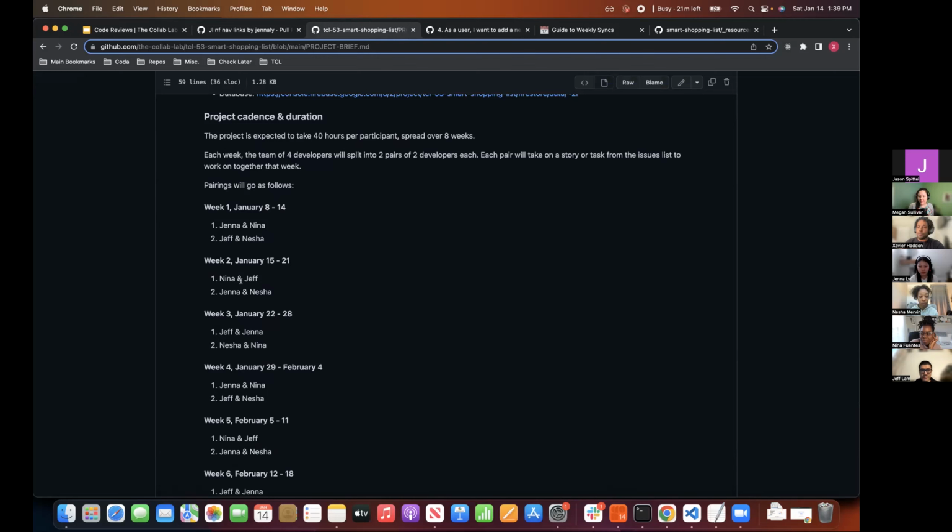Megan, am I assigning them, am I telling them which user story each pair works on, or is that something that we leave up to the collabbies? They can pick if they have preferences, but if not, you can also randomly assign them. Yeah, if you guys have a preference, just let me know, and you can work on whichever user story you think would be most interesting to work on.